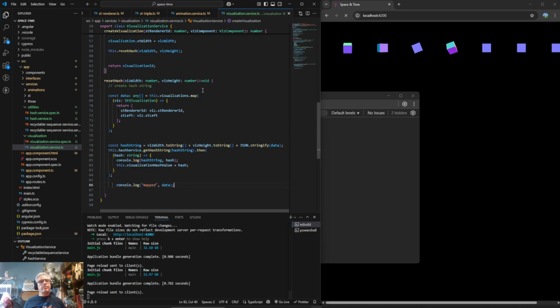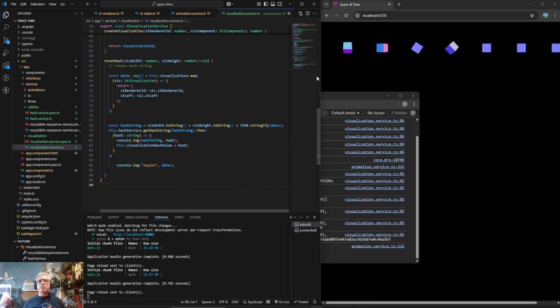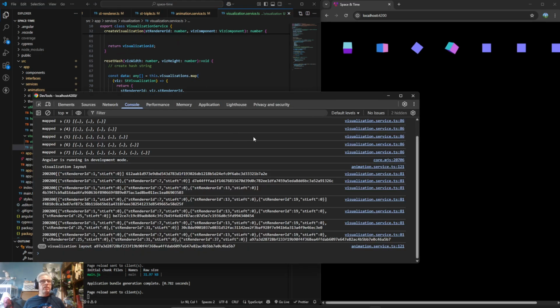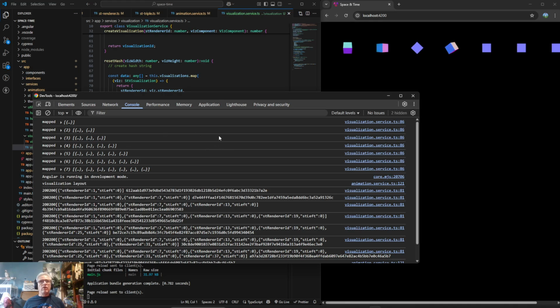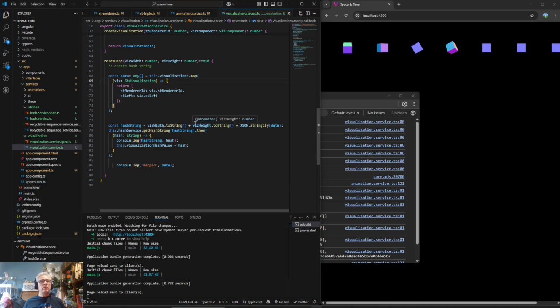All right. So we got going in here. We have all of our mapped calls, and then we have this. So this is in visualization service line 81. Looks like this one's not doing us any good right now.